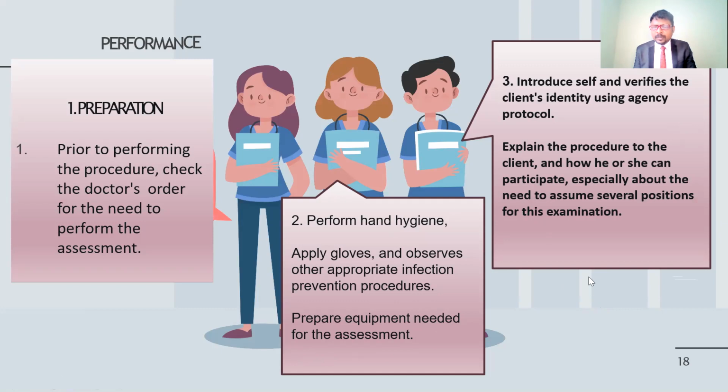We introduce ourselves properly and ask their name and details. Then explain the procedure to the client, how he or she can participate, especially the need to assume several positions for the exam. While doing the assessment, we have to explain clearly what procedure we are going to do, how we will ask them to change positions, and which position is used to check which organs. Only then do we start our assessment.